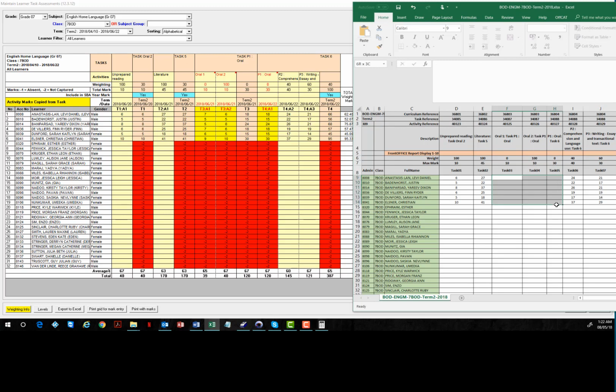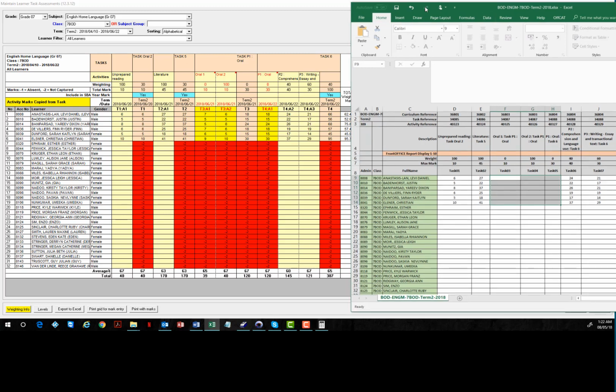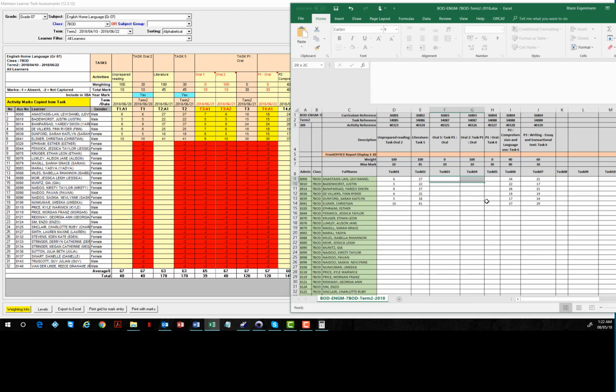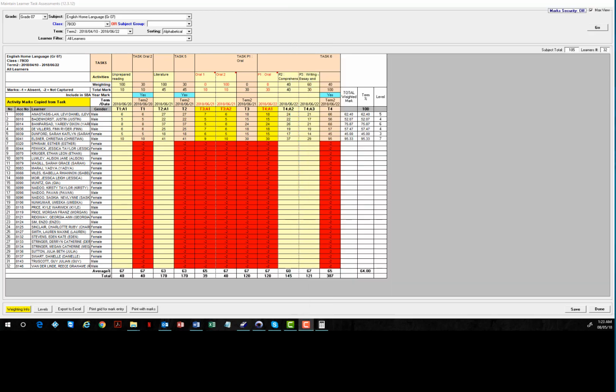Now there's another way that we can get this mark sheet to not hide these columns, but almost show them to be somewhere where nothing is captured. You've got these mark sheet templates in your mark sheets folder. This is where you control the formatting of the mark sheets that get produced. One thing you can do, before you produce all your mark sheets, is create a different template for the English mark sheets.